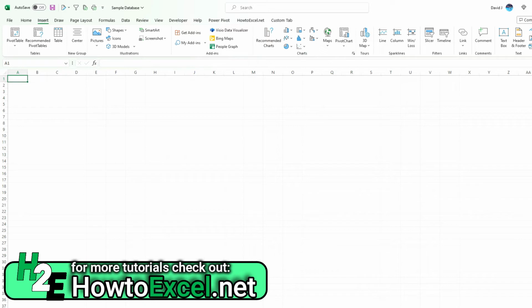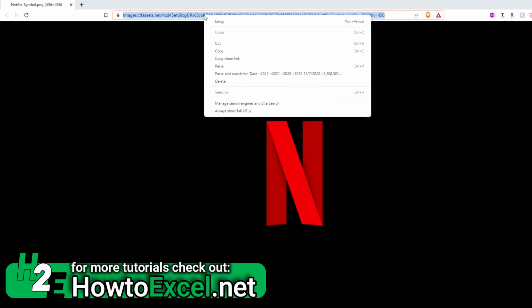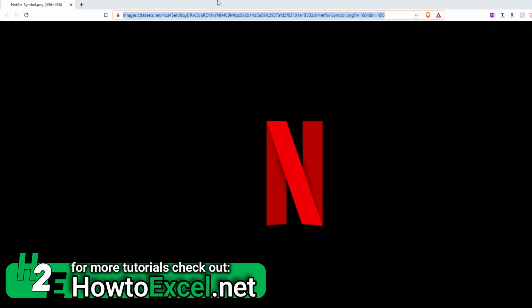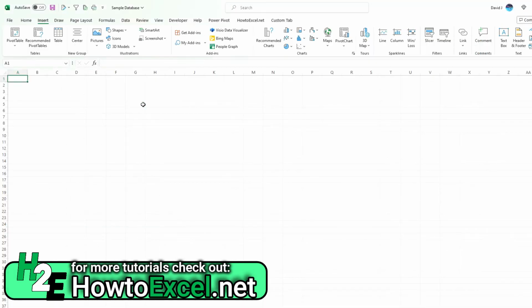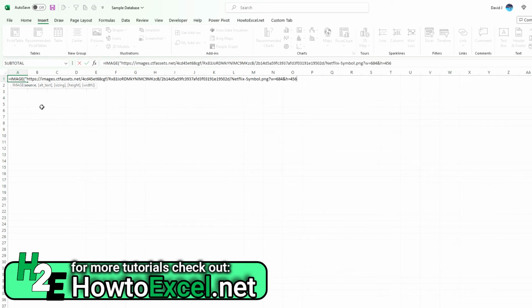But in one of the new features that Excel has now, you can just use a URL. So in this example, I'm going to copy Netflix's logo right here. So you'll see I can just grab this URL. So right click, copy. This is from the Netflix website. And there's a new IMAGE function you can use. So IMAGE, and you'll see that the first argument is for the source.